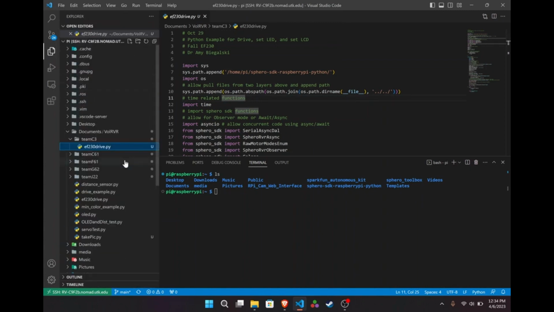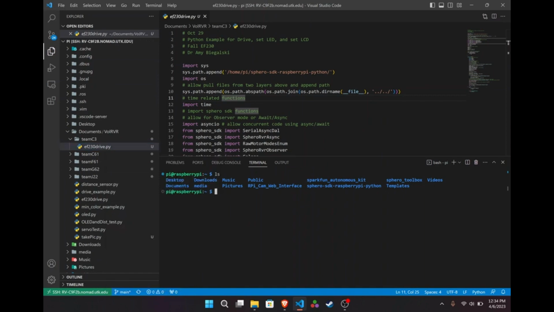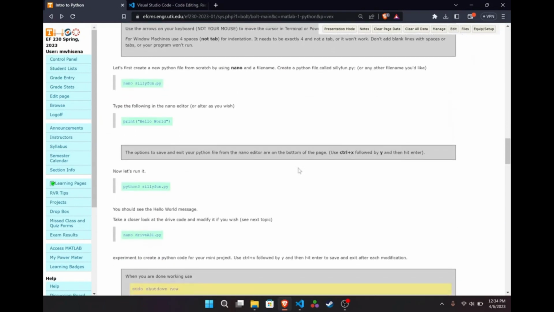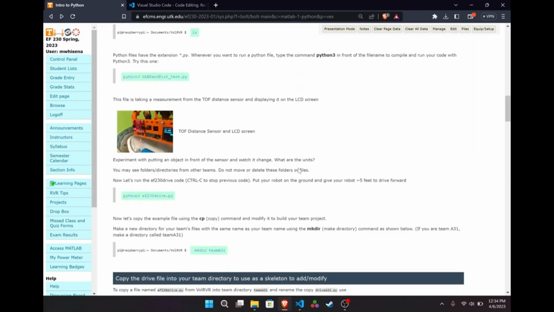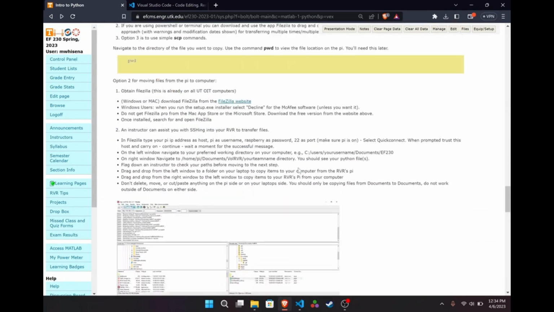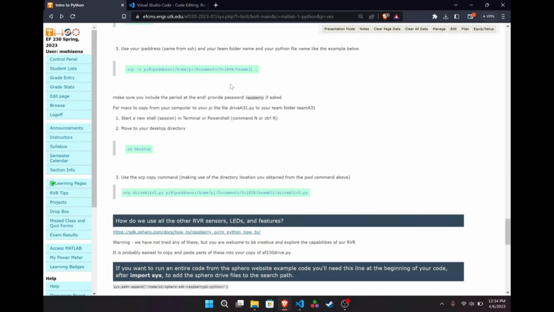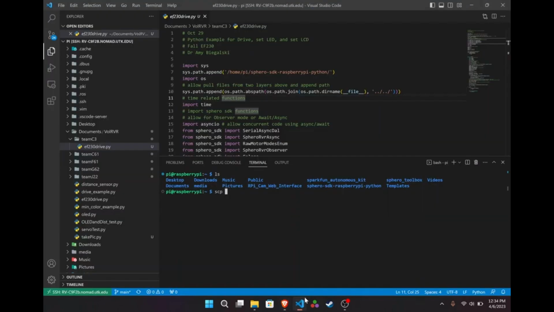Let me think. I think that's about it. So let's say you're done and you want to download this folder or file, right? Because you want to upload it. It's kind of complicated through the terminal. You would have to use secure copy protocol. That kind of stuff is going to be down here somewhere. Let's see. Yeah, it's something like this. You could read through this on your own, but basically it would be like that.